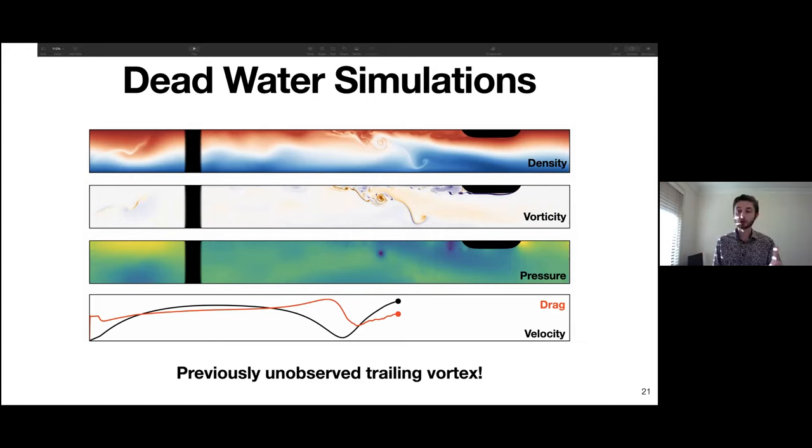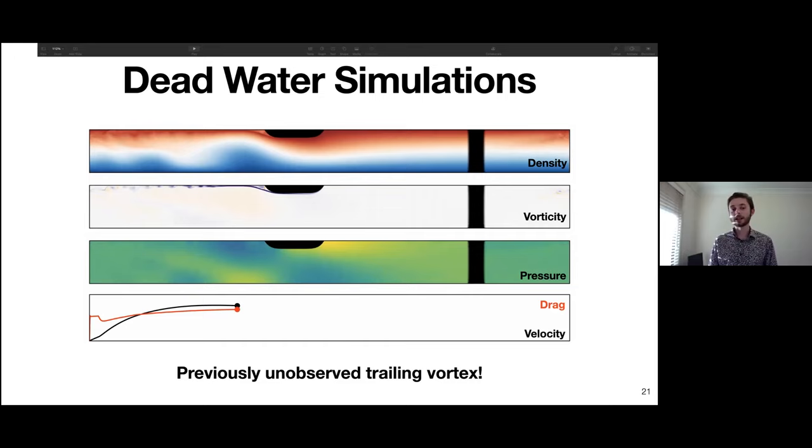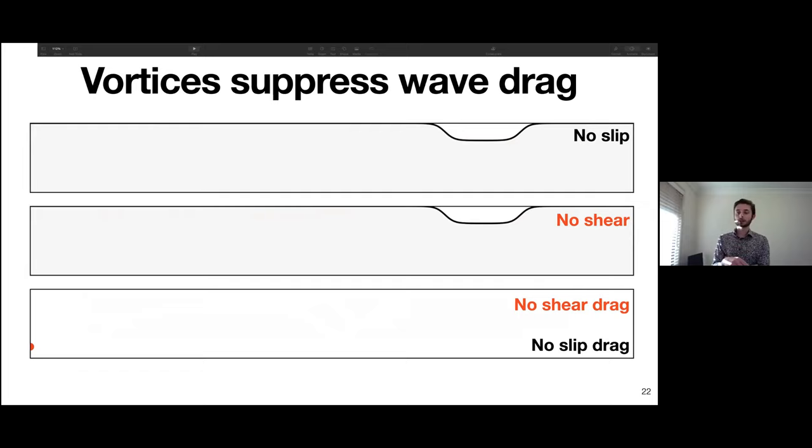We observed vortices in dead water. This was the state of affairs for a long time with this project. So what I wanted to do next is try and answer, okay, well, we know there's vortices. What exactly are they doing? So here I'm going to show two different simulations, trying to isolate the influence of the vortex. On the top, I've got a simulation just like I showed you before, with incompressible fluid dynamics, dead water moving past the boat. We're now in the frame of the boat, so the boat's not going to move, the water's flowing past the boat. But as the water flows past the boat, it generates this vorticity. The vorticity will coalesce into a trailing vortex.